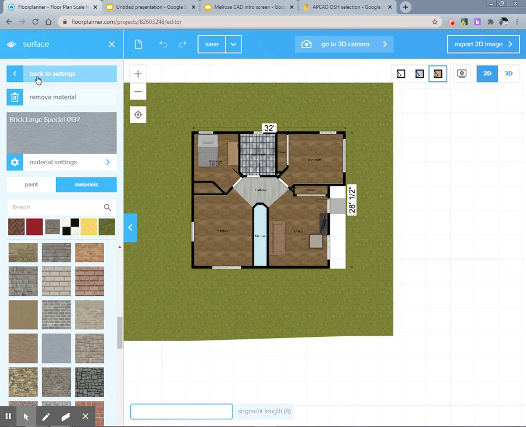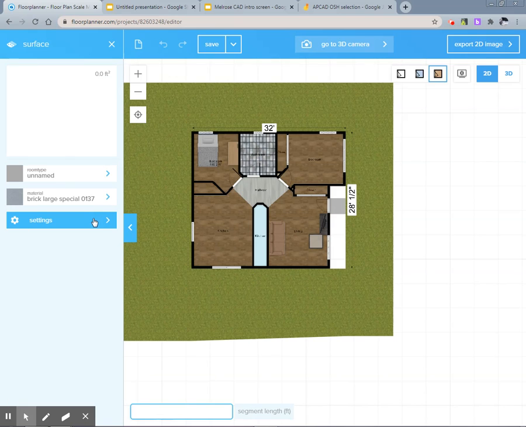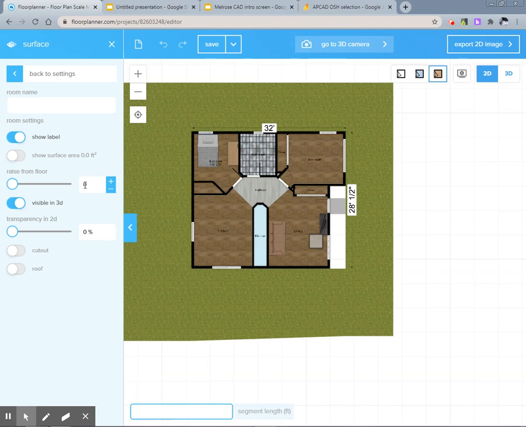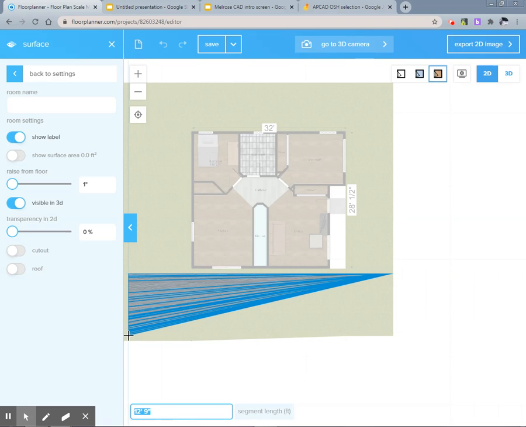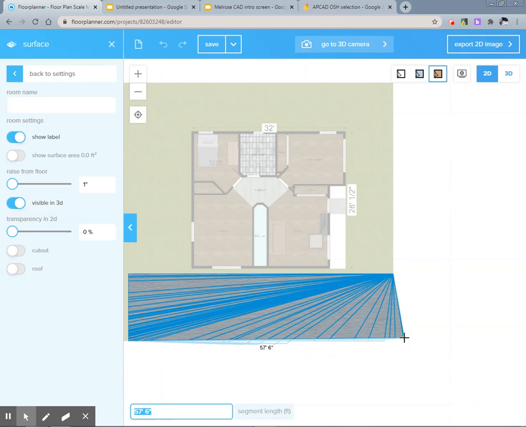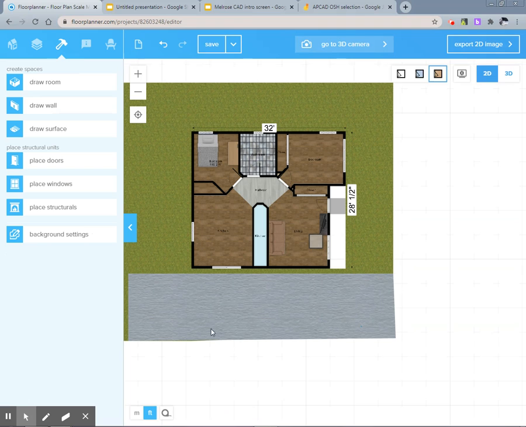And now what I suggest, go back to settings and now go to this settings. And you can raise it from the floor. Now, that's realistic. Your driveway is normally a little bit higher, so you can say an inch higher or whatever you want it to be. And what that does is it makes it so that both surfaces are not completely inside of each other. So you can draw this as a straight line. I don't know if you had your driveway coming back beyond the house, but these are things that you can choose. I'm going to actually just let it go completely over my grass in that area.